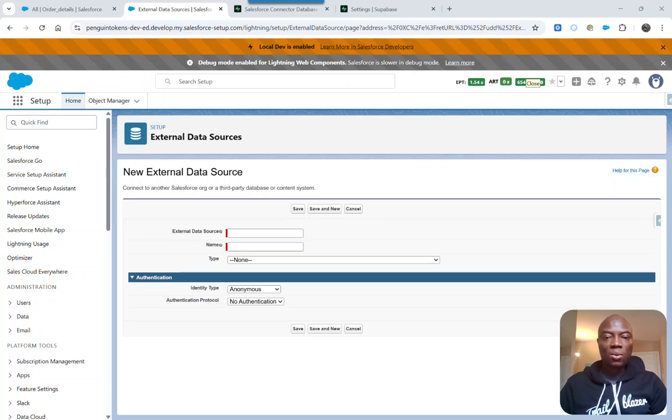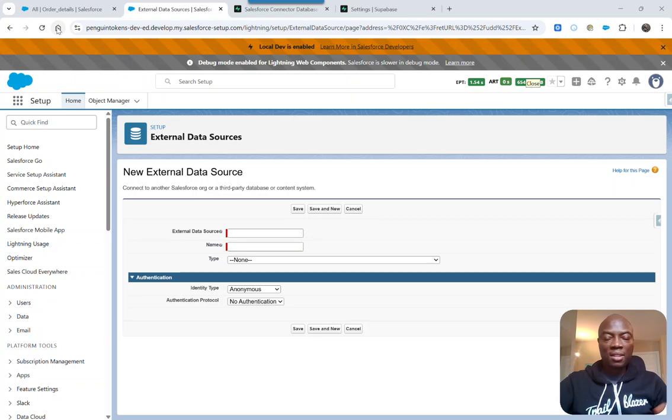So if your data is in SQL Server, for example, you want to connect to that. Let's say your data is in the ERP system. How do you connect to that? You need Salesforce Connect. Anytime you do not want to replicate data in Salesforce, you just want to virtually view or virtually access the data, Salesforce Connect is the way to go.